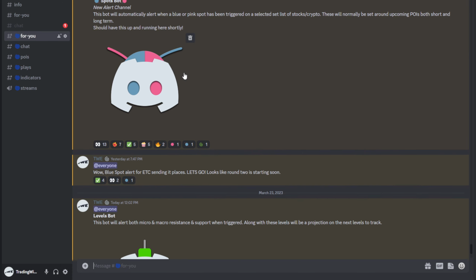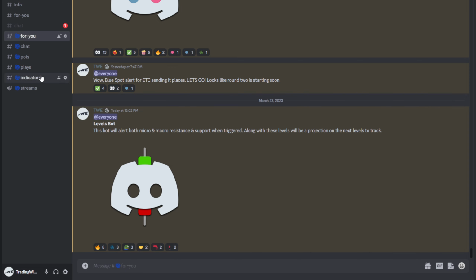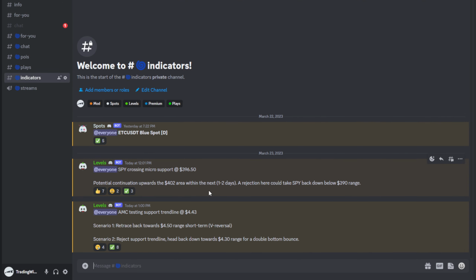So right now, for the spots bot, if you guys don't know how that works, the spots indicator on AMC and every stock in the market, those are going to be alerted depending on the time frame that we use. And then we also have the levels bot. So I'm going to show you a couple of examples here. We just did 3. So yesterday we had an Ethereum Classic blue spot on the daily chart, okay? And Ethereum Classic, right after that alert, actually went up like 3%. Now for those leverage traders, you know, that is a big move for Ethereum Classic. And this calls for a push to the upside in the mid to short term, okay?